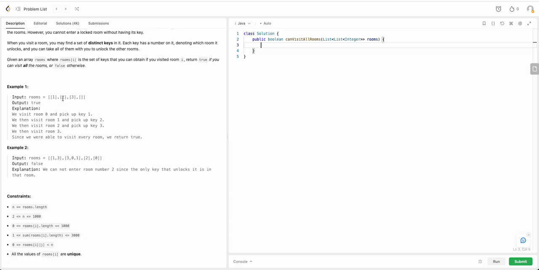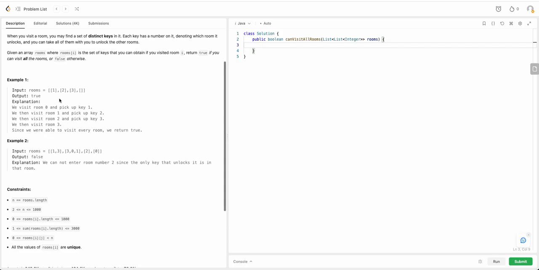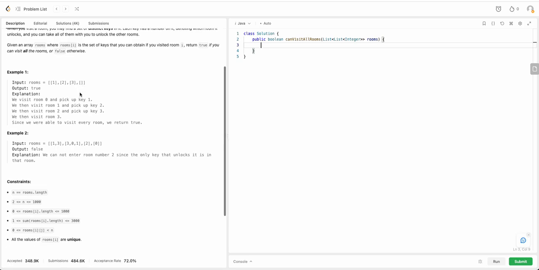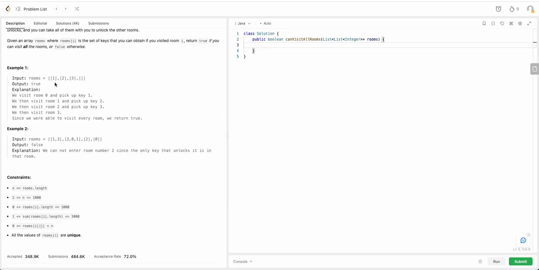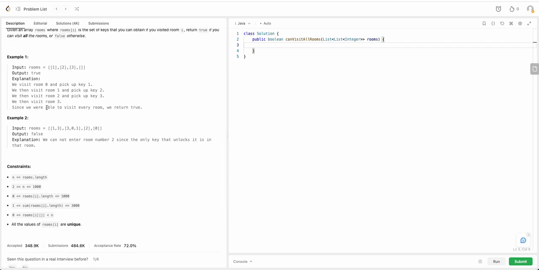Room 1 has the key to unlock room 2, and we use that key to unlock room 2 to get the key to unlock room 3, and then we are able to access room 3. As there are no more rooms left, we can return true as we are able to visit all rooms.